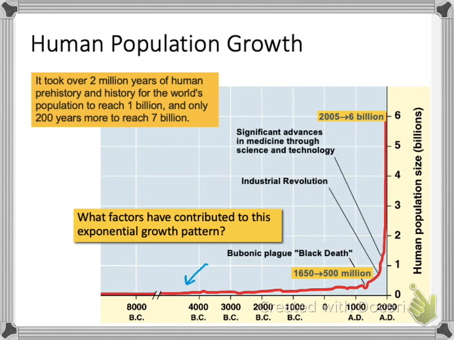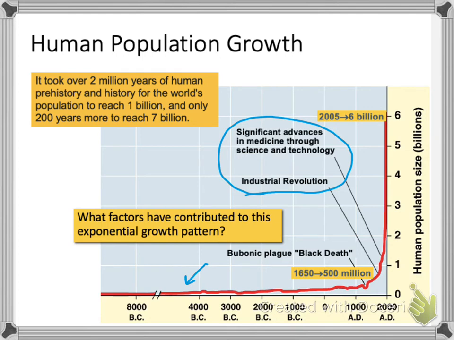But as human society has developed and we've increased medicine, farming techniques, and other aspects of the Industrial Revolution, we definitely changed how much resources are available to the human population. We've shifted from, say, a hunter-gatherer lifestyle to more of a farming to more of an industrial lifestyle. And with that comes increases in populations over time. So humans have definitely influenced the carrying capacity of the earth for the human population.